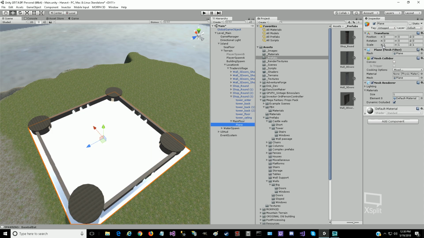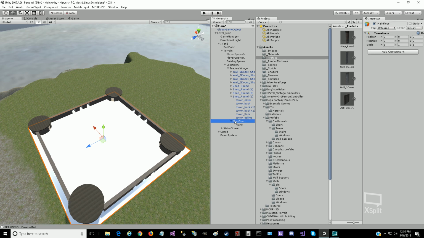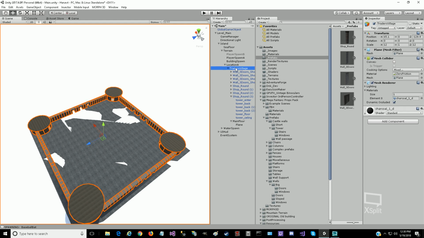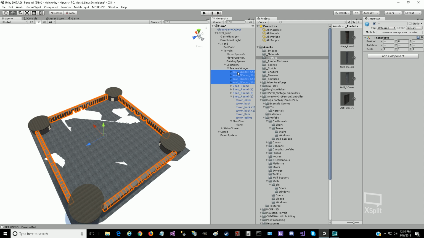And actually, the main floor, I don't want it to be, yeah, I do want it as a child of that. So I'm going to make this 12 by 12. And then take all these objects.